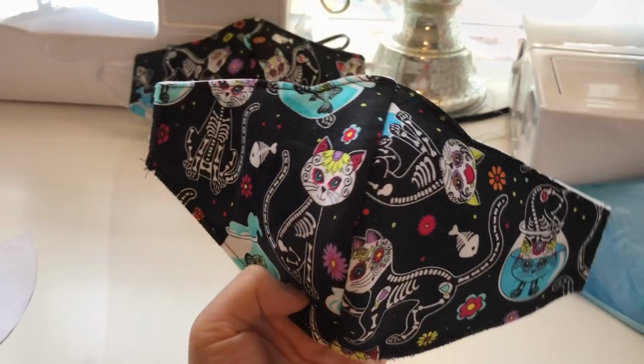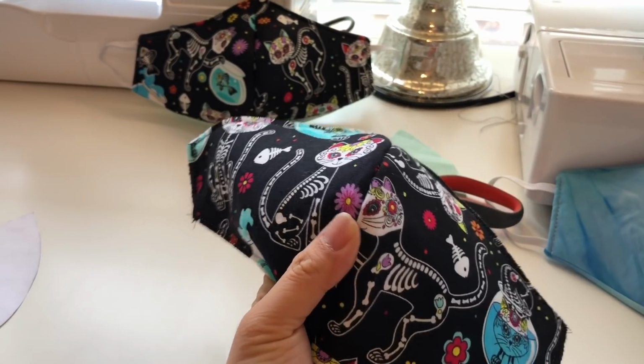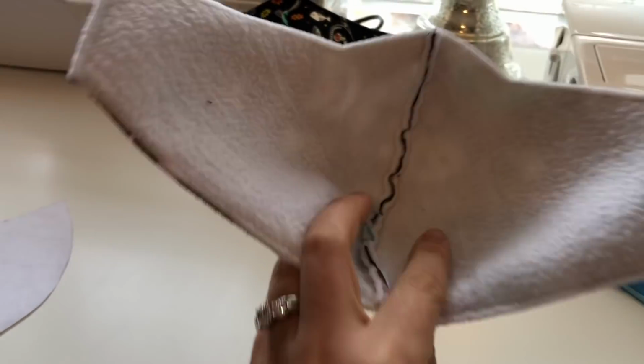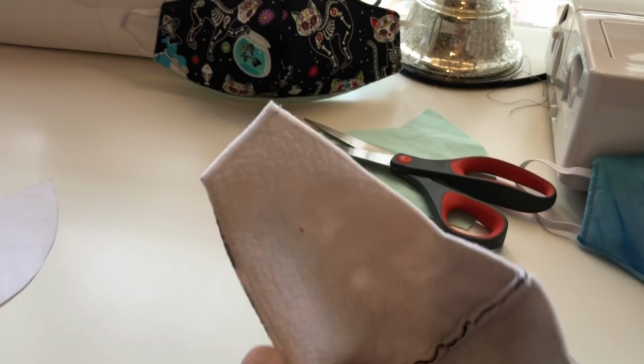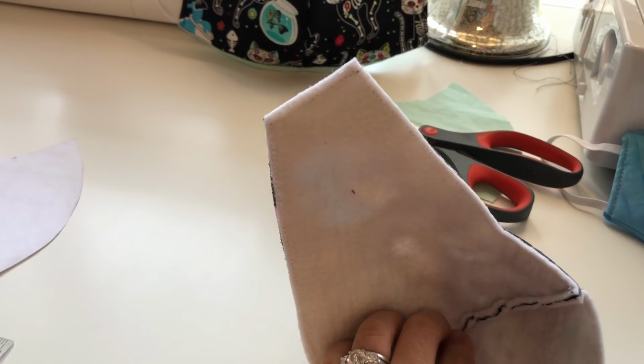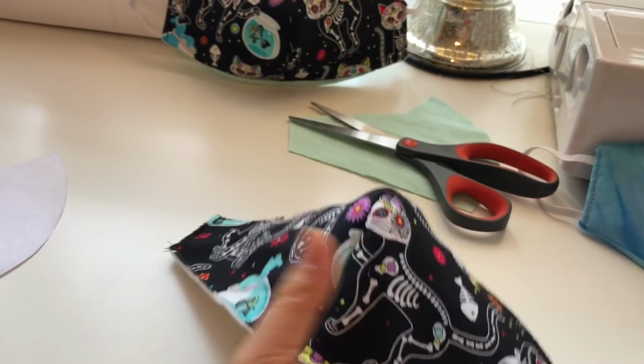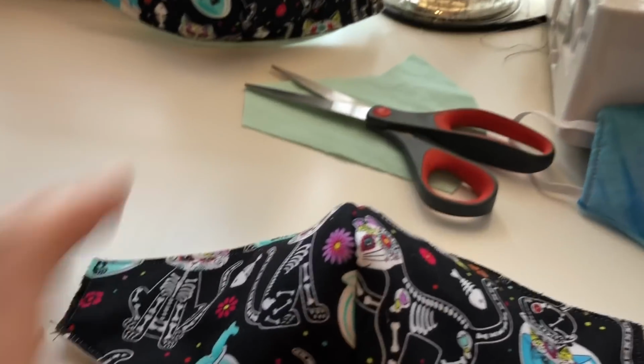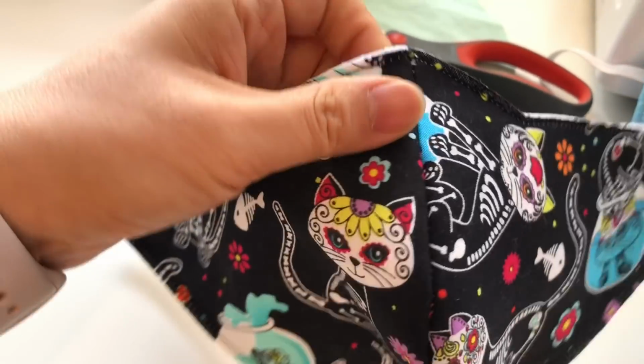On each piece, I'm holding the mask right side up. I have flipped the mask right side out. As you can see, the seam is laying inside like that. You're just gonna pick a side to push the seam to. So I'm gonna go ahead and push it. The seam behind me is gonna go to the left. And I'm just gonna put this under my machine.